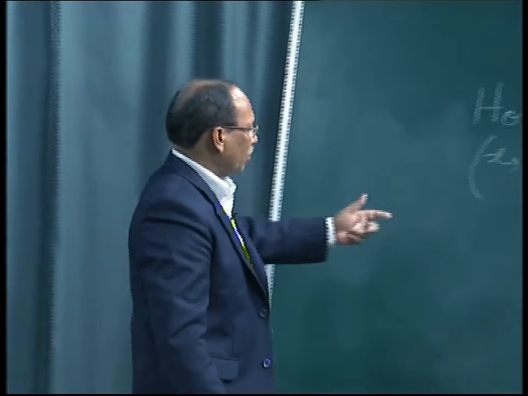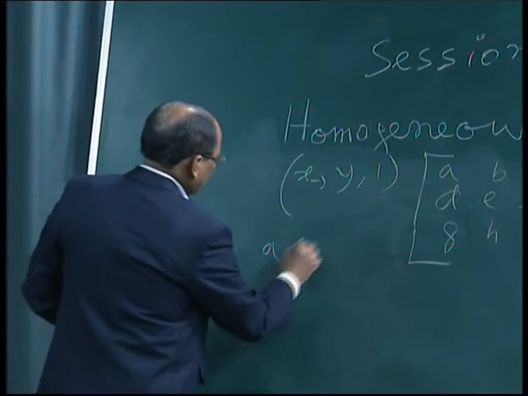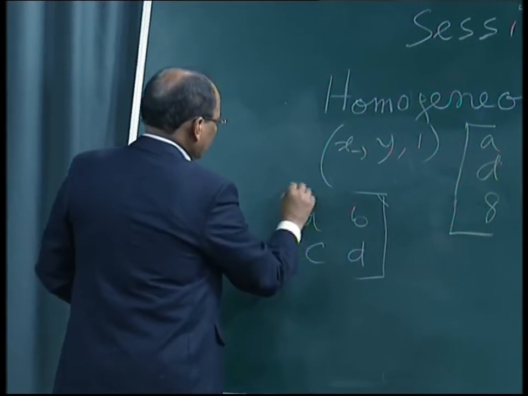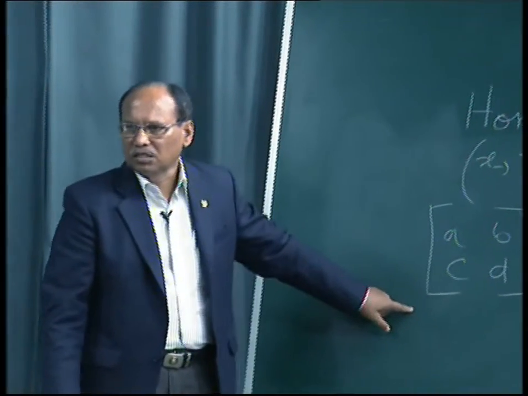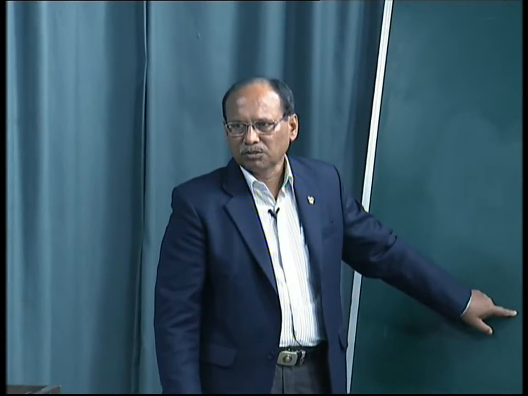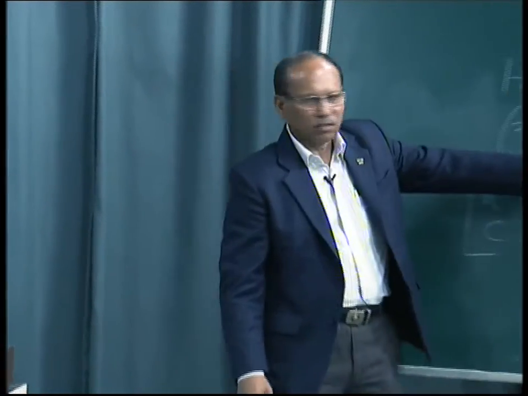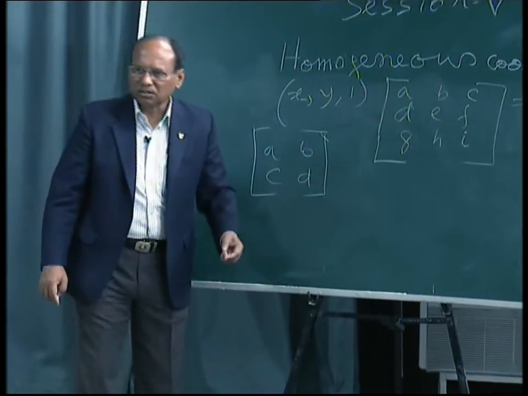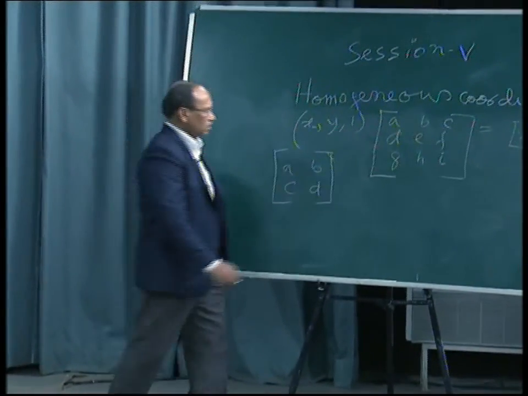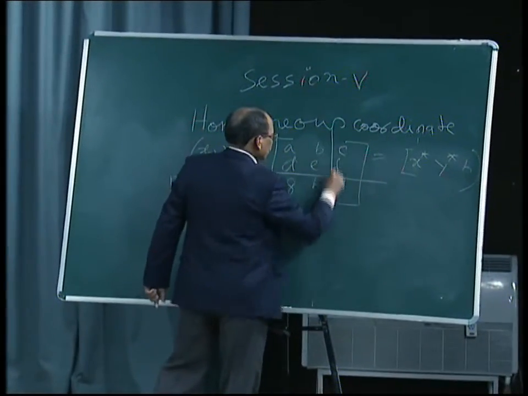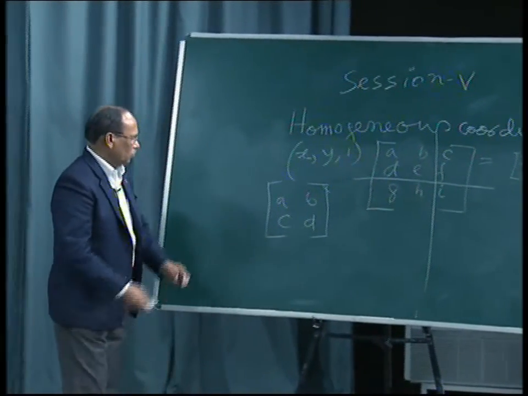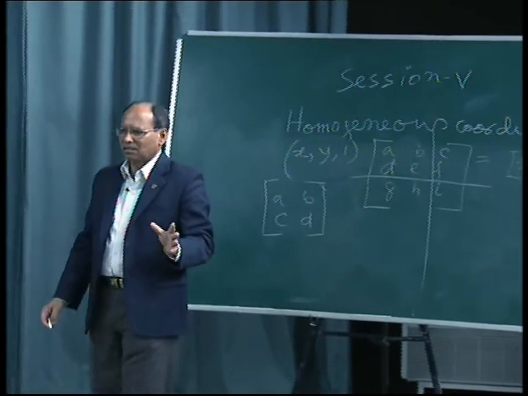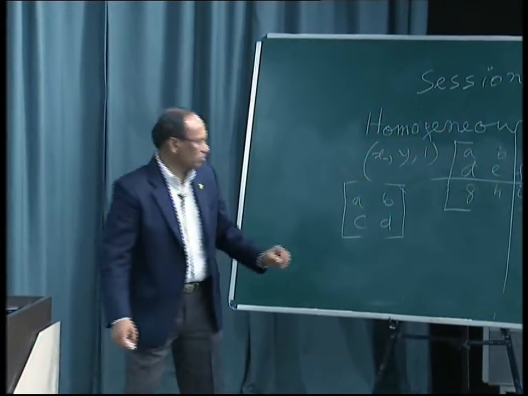Now, you see, our earlier transformation matrix was A, B, C, D only, is it not? A, B, C, D was my earlier transformation matrix. Now it has become a more complicated one, it has become 3 by 3. But if you look at the similarity, just divide it like that. So this portion has the same functionality, the same work as it was doing here.